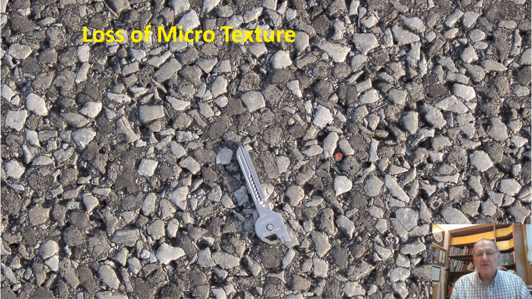Now, this is 10 years old, and these aggregate particles are worn down flat. That looks like a little paving stone, all of the aggregates are worn down flat. They were not flat originally, but they are flat and smooth and they have low texture. So the reason why this pavement was milled and replaced was not because it failed in cracking or rutting or anything like that. It had to be removed because it was no longer safe in wet weather.